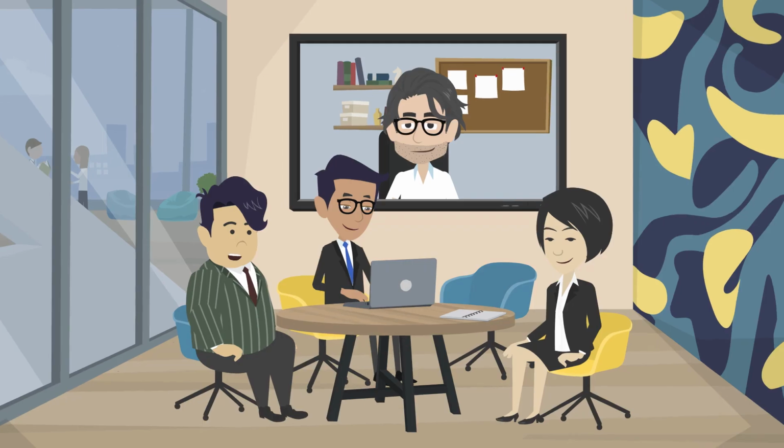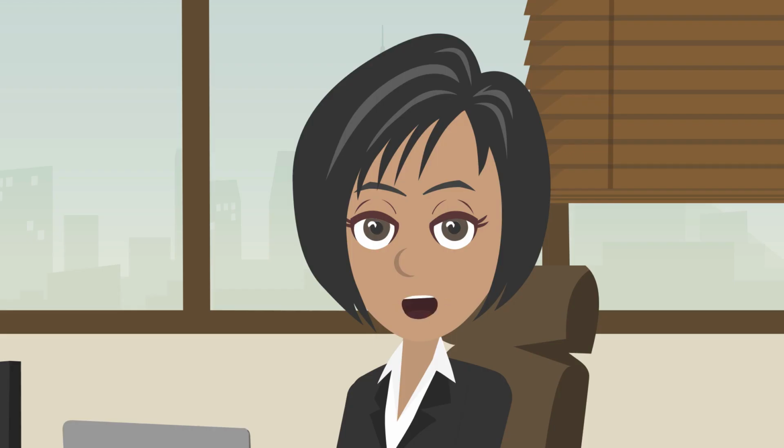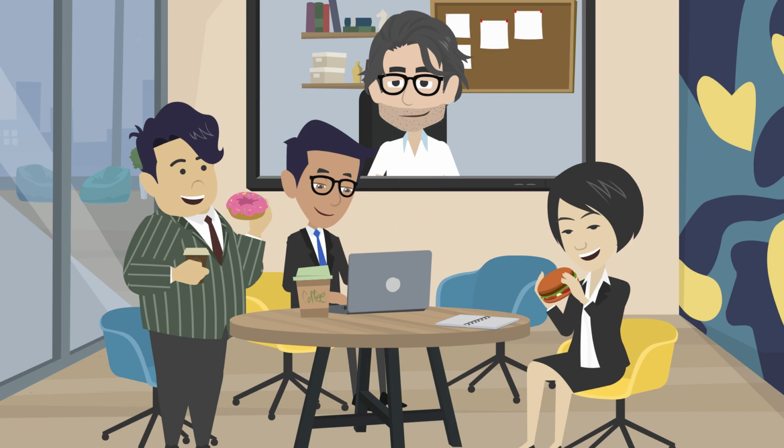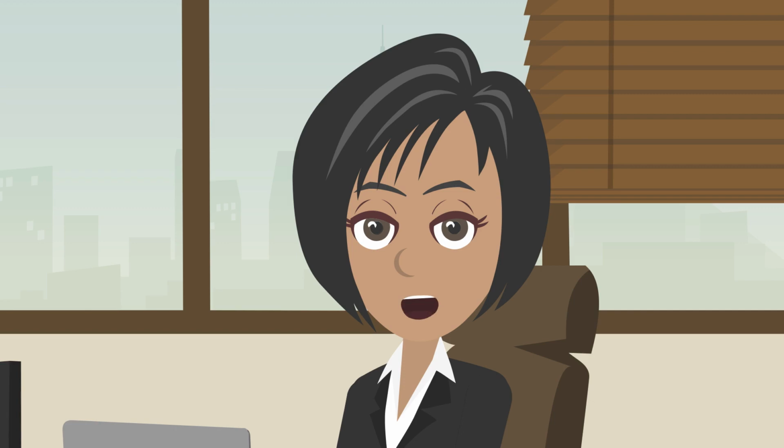Another area a business traveler may find useful is use of the meeting rooms. By sending offers to book the space in advance, your guest may decide to conduct the business meeting right there in the hotel. This is always preferred since it can bring in additional footfall to the hotel and increase ancillary revenue. So remember, your upsell strategy before the guest reaches the hotel will need to be customized, so that you can help the guest achieve the business goals for their travel.